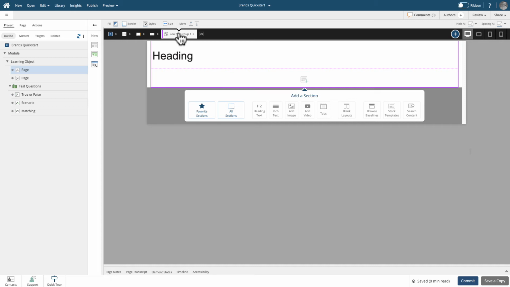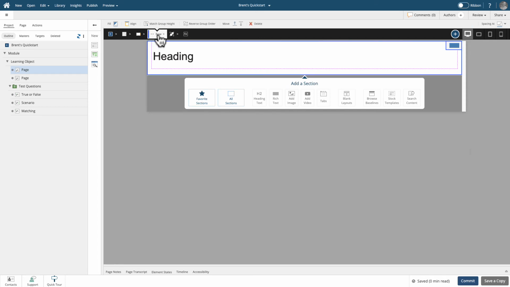But that's why this part can be a little bit confusing, because it immediately says row 1, group 1. But once you get into more complex sections on a page, this becomes important because the image you're looking for might be in group 3 or group 4 of row 2 or 3. So just know that this is the group container, and the group container sits inside of, yes, you guessed it, the row, and the row sits inside of the section, and the section obviously sits on the page, and the page sits inside of your current project.